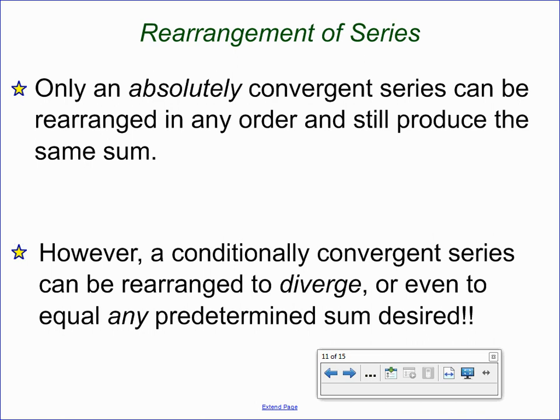We also looked at a scenario where we could take a conditionally convergent series and rearrange the terms so that the sum of the series was equal to any particular value we chose, like e, or pi, or ln of 17. We could do that, again because it was infinite. We continue grabbing positive terms until we go slightly above our desired sum, and then negative terms until we go slightly below, and then positive terms until we go slightly above again. But because our term values are decreasing in magnitude, we can construct it so that we oscillate back and forth in our partial sums closer and closer to that predetermined value. Since the limit of the partial sums exists and equals that value, the overall series converges to that value. And that's an important connection. Remember, in order for a series to converge, the limit of the partial sums has to converge.